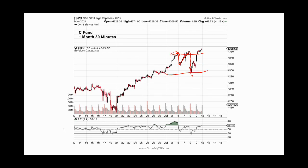In the big scheme of things, when you zoom out on a chart, I'm just trying to point out to folks who might not be as familiar what correcting means. There's another kind of correcting or consolidating. If the market is correcting, ordinarily, like this here is more of a correction because it had a much deeper correction. This is sideways. It would be considered more of a consolidation.